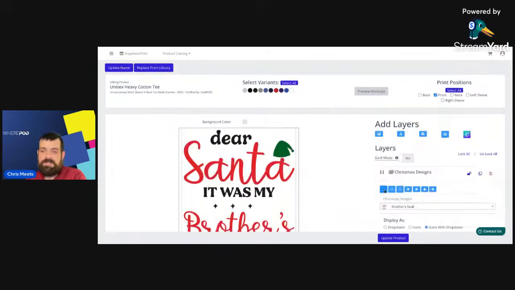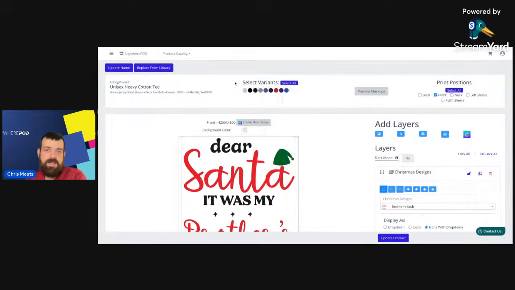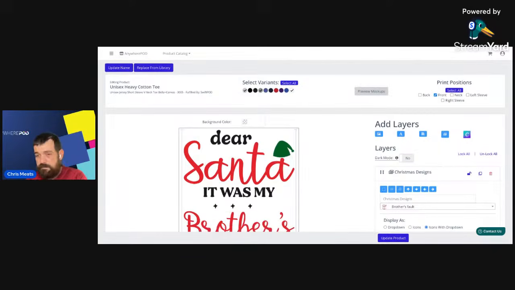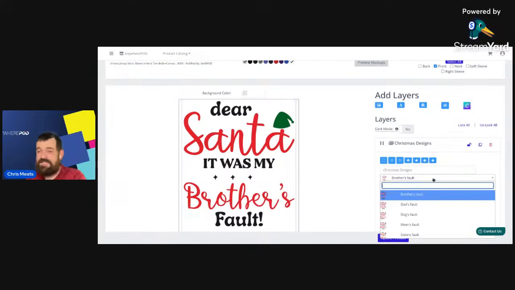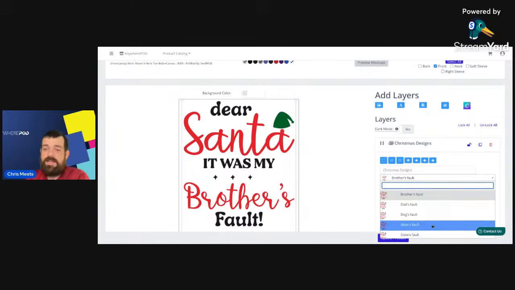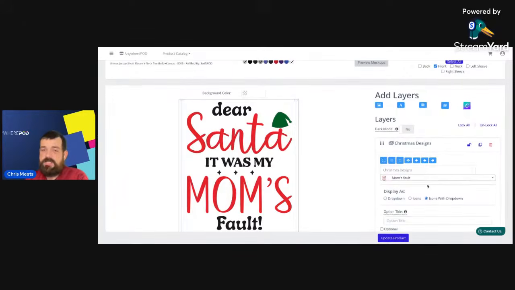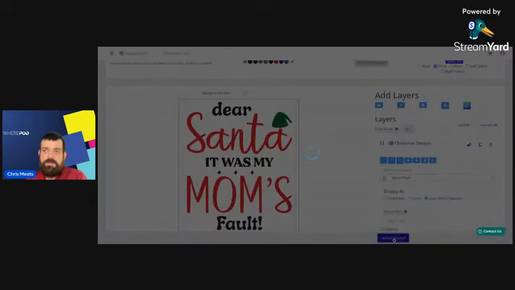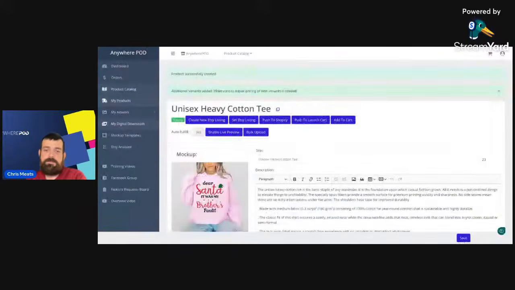And again, we'll resize that so it fills the whole area. And then let's see, we need some lighter colored designs. So we'll do those three here. Now, I didn't mention this before. You can actually change the design that's shown here. So if you want some of your mockups to show a different design, you can change the clip art option that you have selected here. And then when it generates those mockups, those will be available for those other designs. So we'll update product.